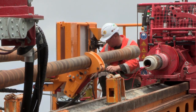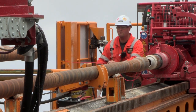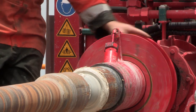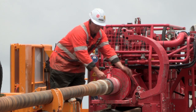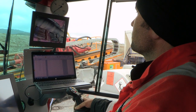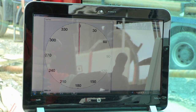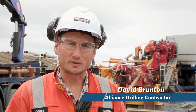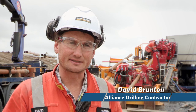Basically, we start off by putting a wire line above the bore line. We then put a charge through that and it all works on magnetics. There's a steering tool and a non-magnetic rod behind the head, and that relays back to our wire line engineer so he can see it in real time, tracking across the screen, moving across the bore path. He's accurate to within millimetres, so we know exactly what's going on at any given time.